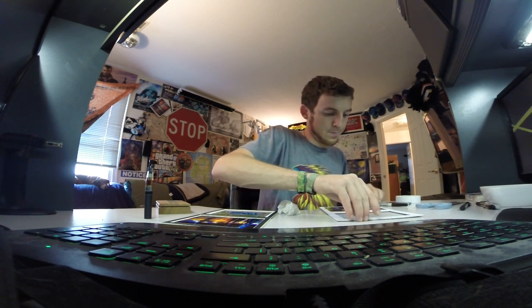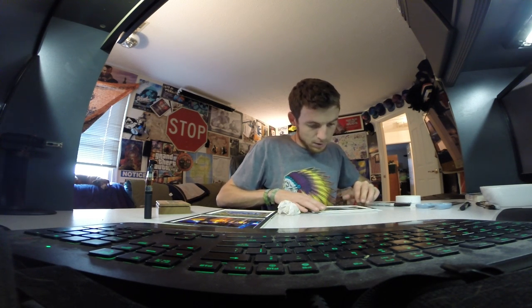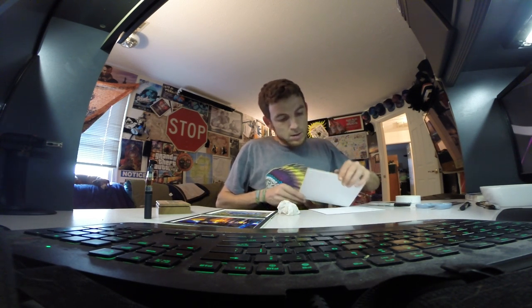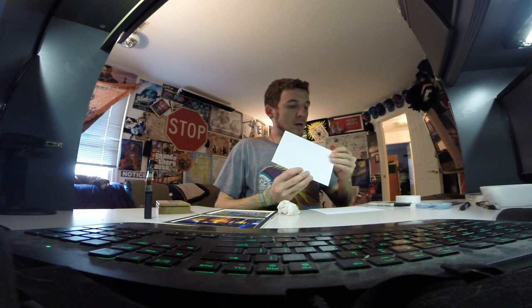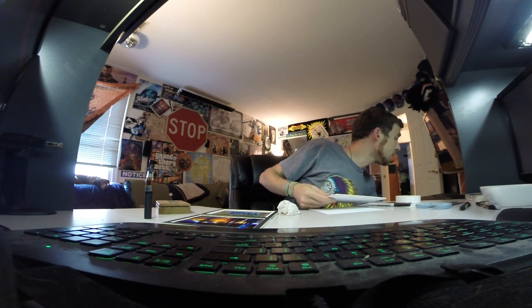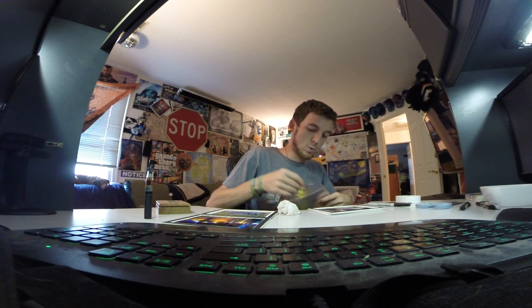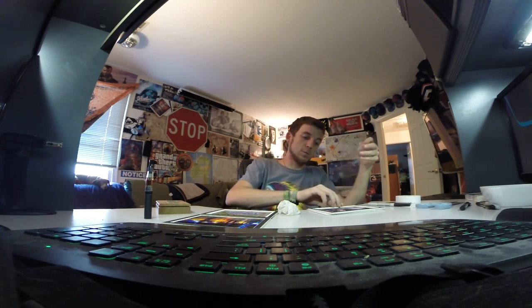Now fold it over, get it lined. Originally I was going to glue each corner, but I've just been putting them in the bag. In case people really don't like the frame, they can quite easily take the photo out instead of everything being nice and sealed. I guess that's cool. Now these bags are awesome — they're built for these.